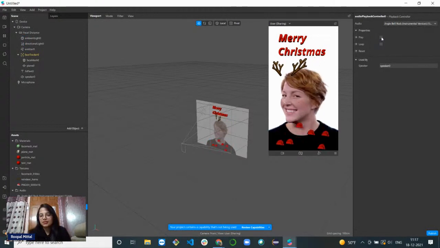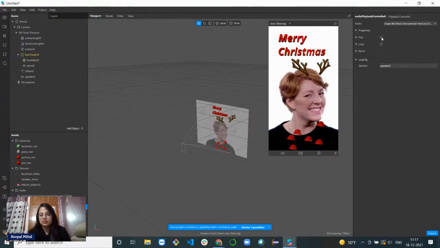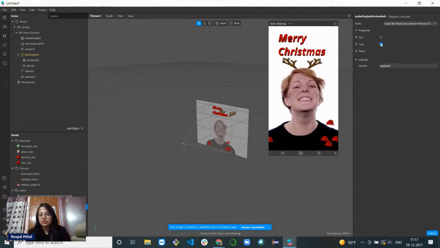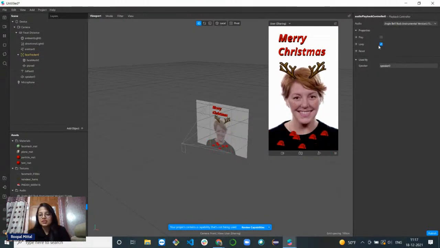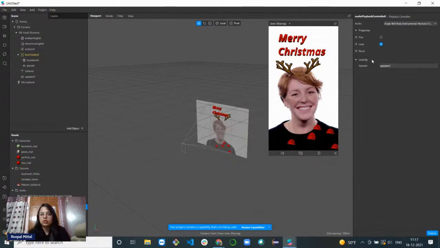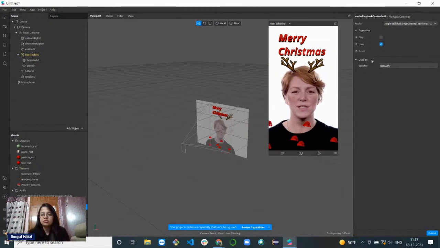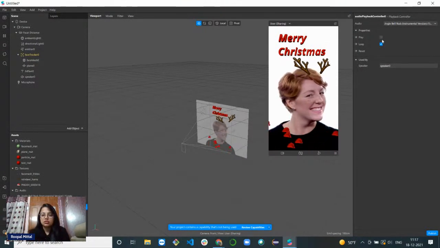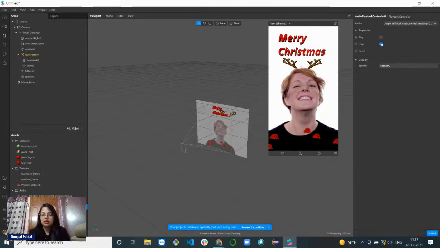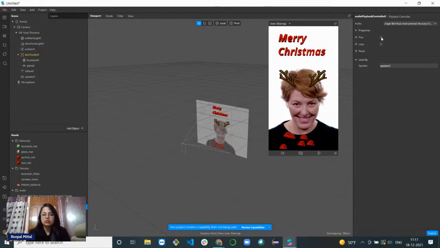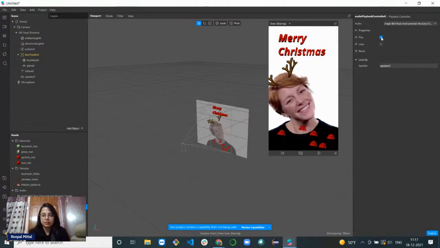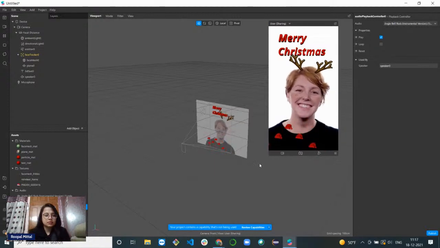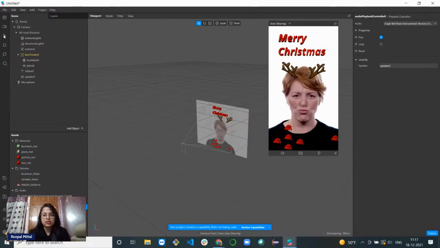Again, I'll just mute it maybe. So what loop does is, if your audio is say 2 or 3 seconds, and I click on loop, it will just play in the background again and again in a loop. So we'll remove the loop, we'll click on play, and we'll just pause it so that it stops.